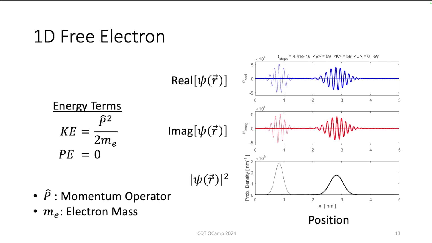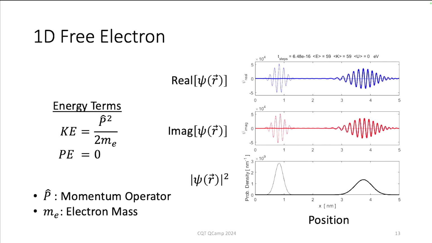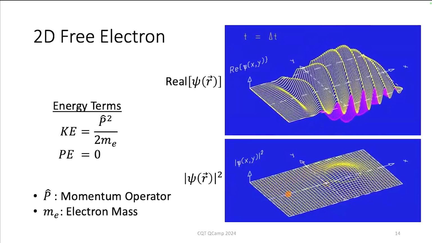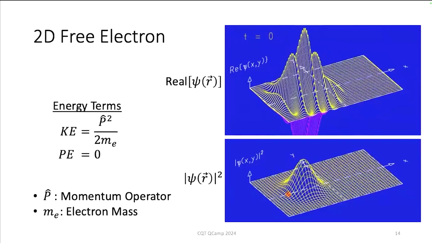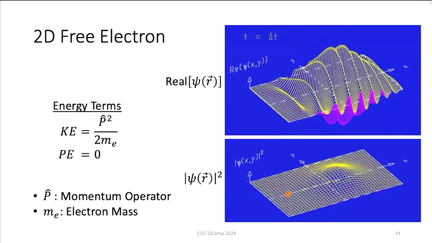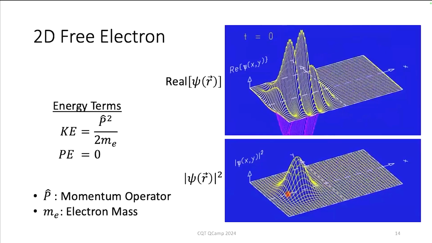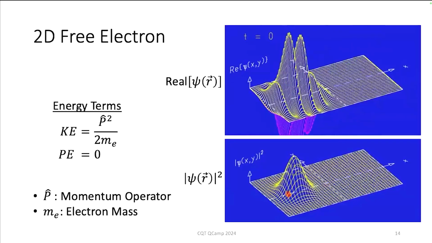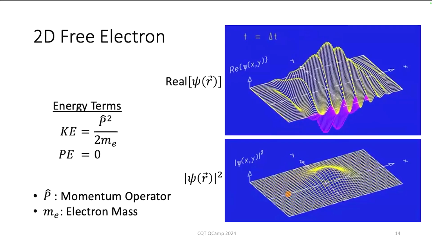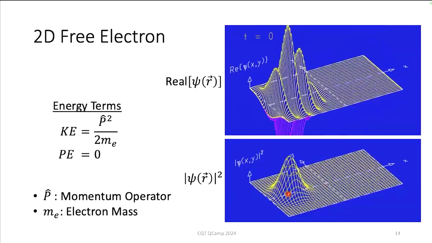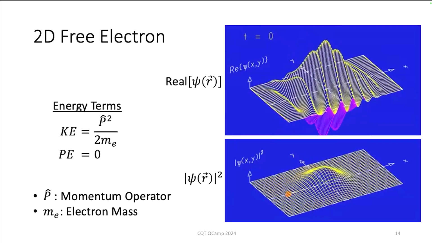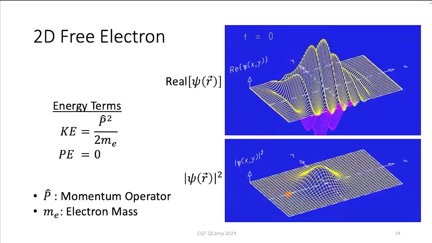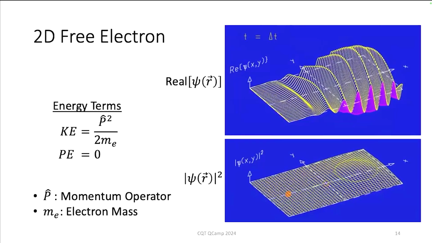So why stop at 1D? We can have 2D. It's a two-dimensional representation of the electron. And from here, you can imagine how the three-dimensional electron looks like. Imagine a ball, but with space in between. And then if you take the modulus square, it looks like a fuzzy ball that's traveling across. So this is how the electron looks like in free space.